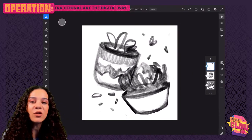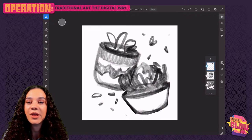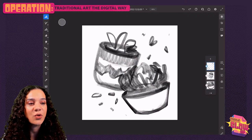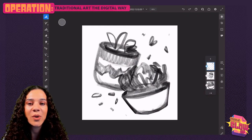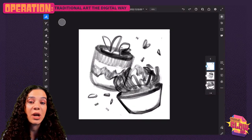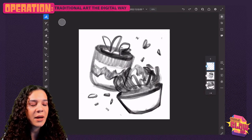But the next thing we're gonna do, in keeping with the traditional art, the digital way, is start making this look more like a traditional piece. So what I'd like to do is lay out some base shapes behind my sketch here. And then we can paint those in.